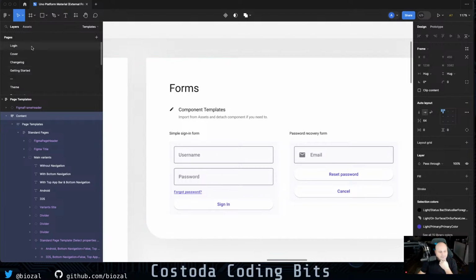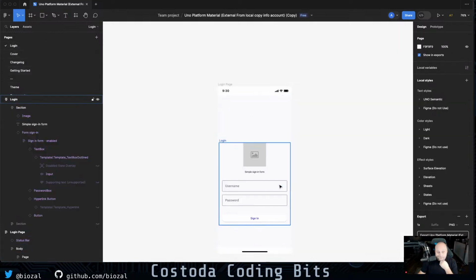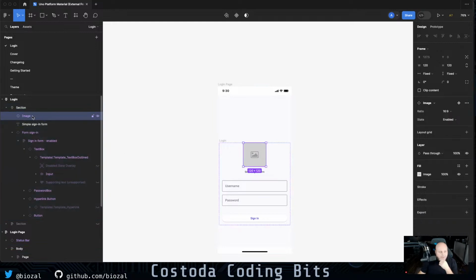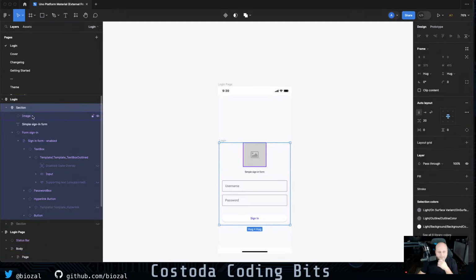Now I didn't like the forgot password, so I just deleted it because I don't want that. So I grabbed that, put it in. I wanted my picture. So then you have to know a little bit about Figma to get all this working. You have to know that it does auto layouts, and to get my image working, I had to put it into the proper section. You have to drag it in and make sure it's part of this section right here. More into that in a little bit.